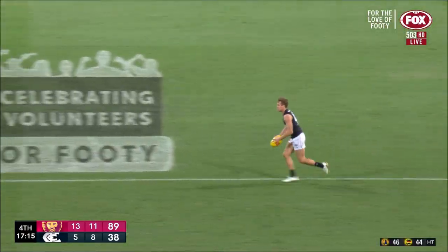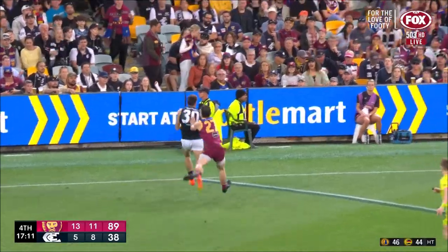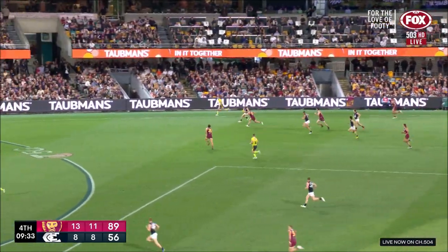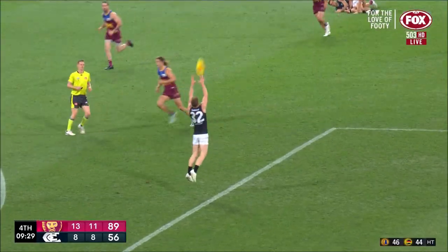Centering kick opens up the play a little bit here. O'Brien on his left boot puts it out in front of Curnow. That was a beautifully weighted kick. Here's Durden, fresh legs. Pops it over the top to O'Brien. He'll wheel back onto his left. Looks inside, needs to hit a target. Nunes is the man he looks for.